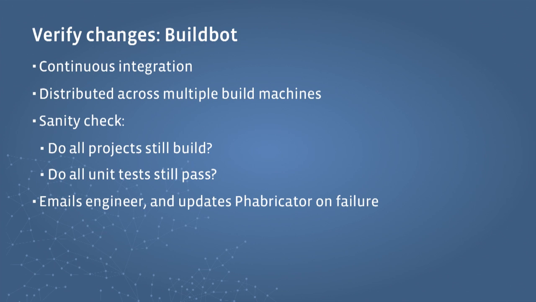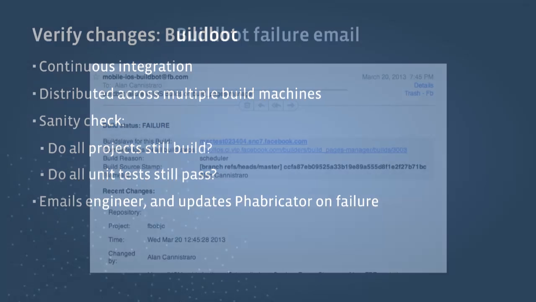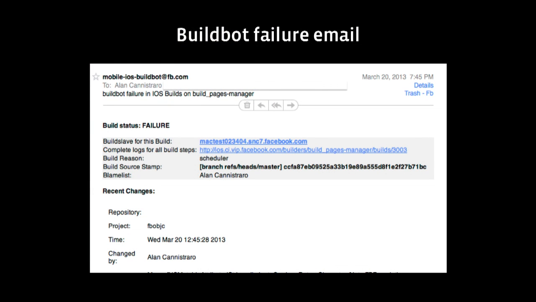And if you do manage to sneak around the BuildBot and push a commit that breaks master in some way, blocking every other iOS engineer in the company, it even emails you and says, hey, not only did you not pay attention to that red block in Phabricator, you just broke the build. Nice little build status failure there. So this is an email I've gotten a couple times working at Facebook, and it really makes your blood run cold, right? Because now everyone's mad at you. They can't work until you fix it, so you better get on it.